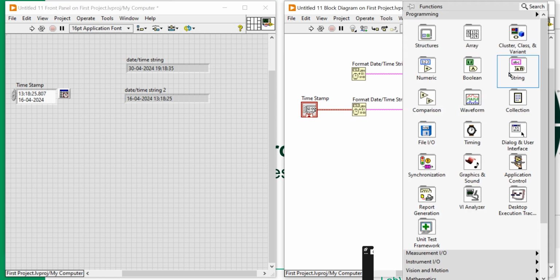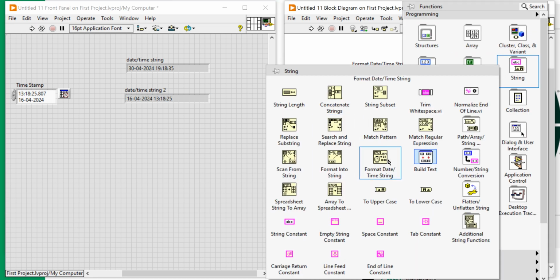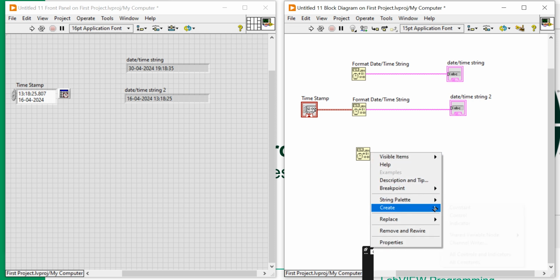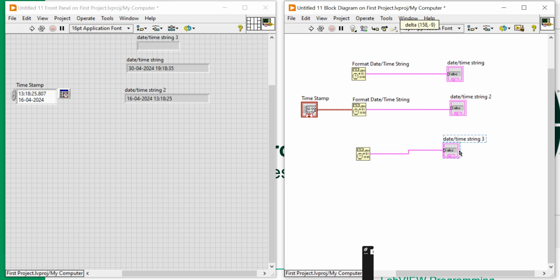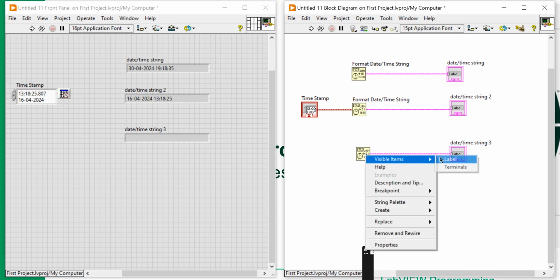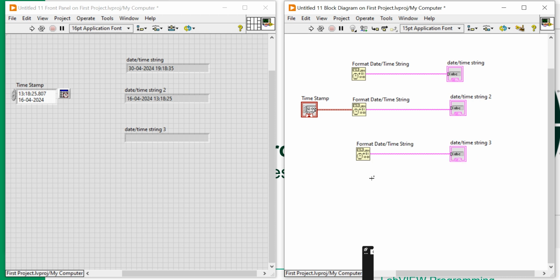Now again, I am going to use the same date and time function. Here, create an indicator. In future, I will give you one task where you have to design an analog clock. A digital clock you can easily design. That is only a one second job. But the development of an analog clock is harder.